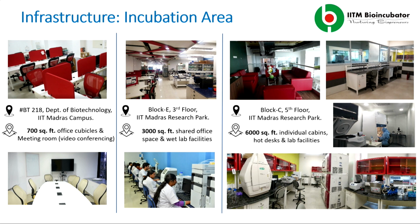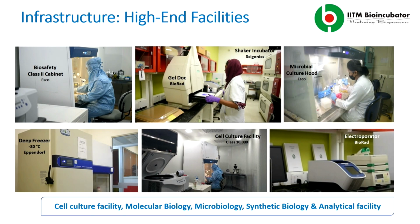Now in phase 2, if you see the last column, it is an exclusive facility where we provide cubicles. These are nearly 160 to 180 square feet cubicles which we provide to these startups, which can be customized as per their need. And the common labs are open to all. So in general, it is nearly 500 to 700 square feet of space per incubatee which we provide. And this works on a rental model, let me state that.